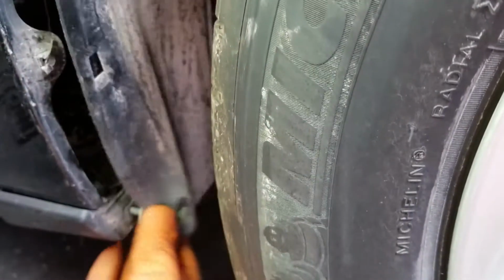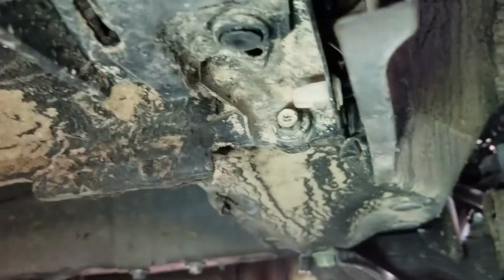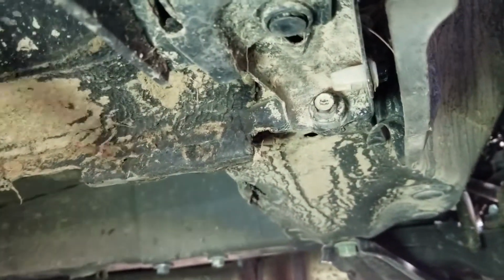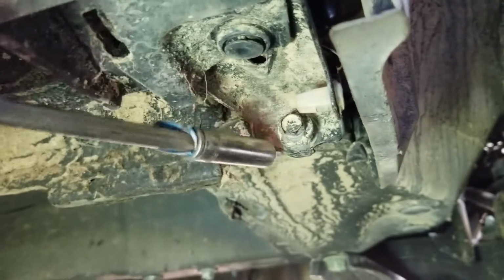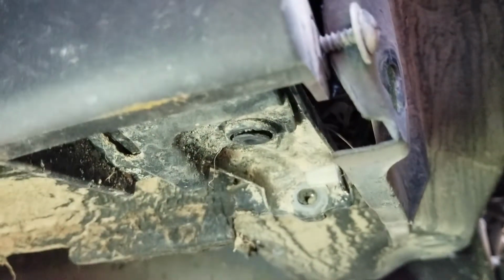No, I'm sorry, it wasn't a 10 millimeter. It's a Phillips, because I'll screw that back in. Phillips right here. Okay, and underneath, all the way down underneath here in the back. I don't know if you can see it, but right back here, it's a 10 millimeter that you have to take out. Once you take all these out, this fender should be ready to come out after we loosen one around the headlight area.